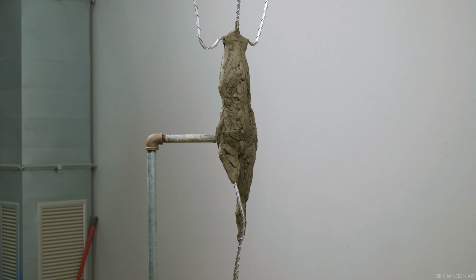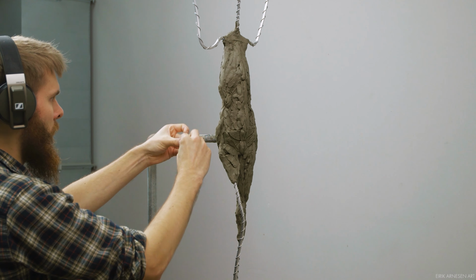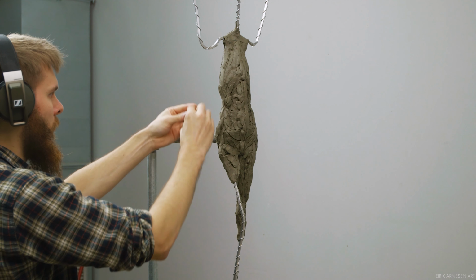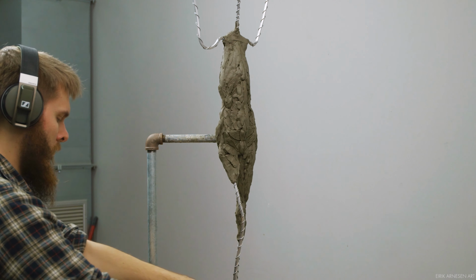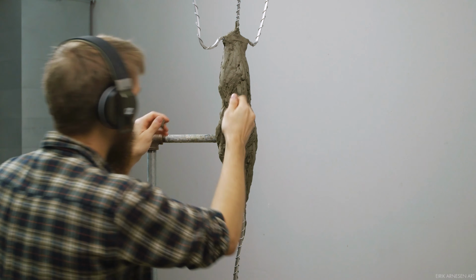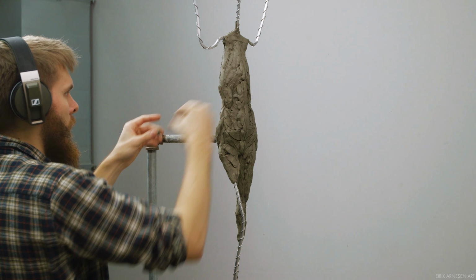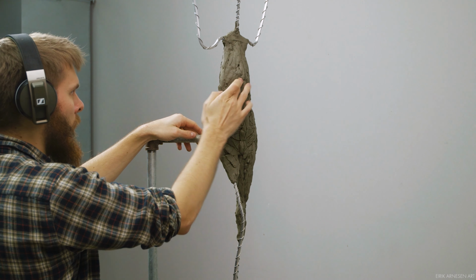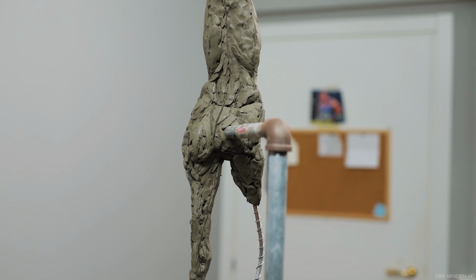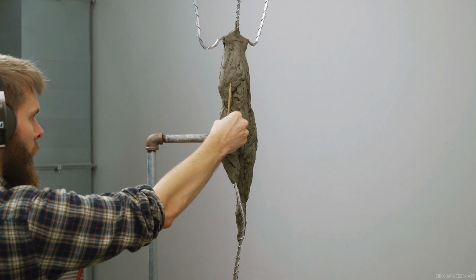Rule number 2. Symmetry in angle breaks. This one also seems too good to be true, but you'll be surprised how well this works. This also only works from the front and the back. If you find an angle break on one side of the body, you should immediately look 90 degrees across perpendicular to your centerline, and you'll find a similar angle break. Just like the first rule, this only works with the centerline traveling through the bony mass, either the pelvis or the ribcage, that you are applying the contours to.